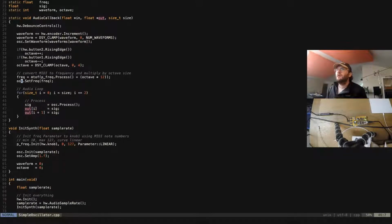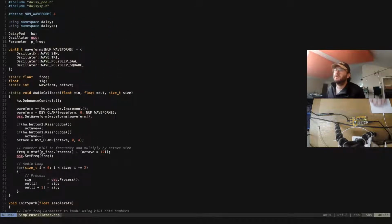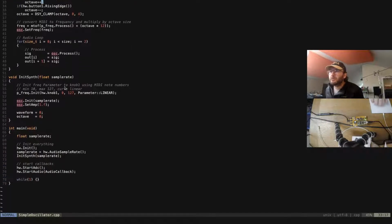So we only have one oscillator defined. If I wanted to be clever and do something like that, I'd have to set a second oscillator. And we'll do that later. Let's just see if this works first. Okay. So a net synth, right.